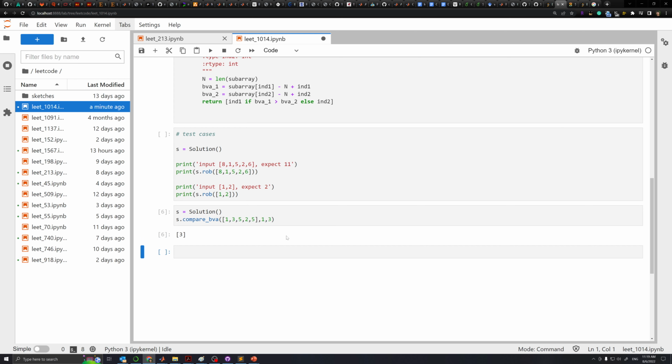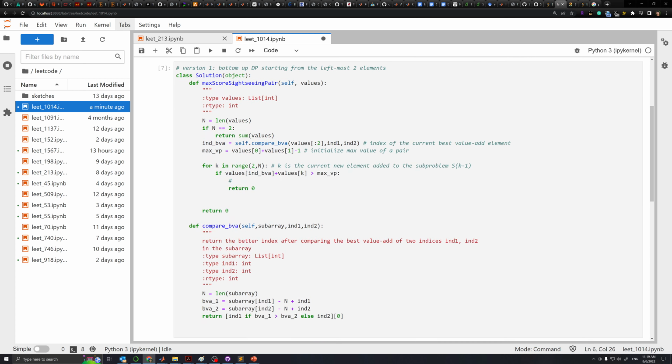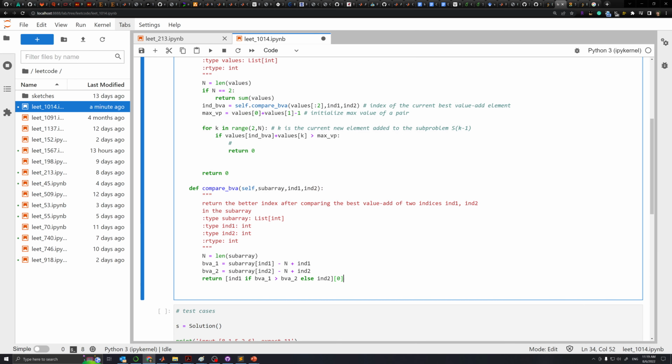Okay, it returns a value. Now, what if we just say we want the first element in the list? See if it works. Yep, it does. Okay, fine. So this expression is fine.